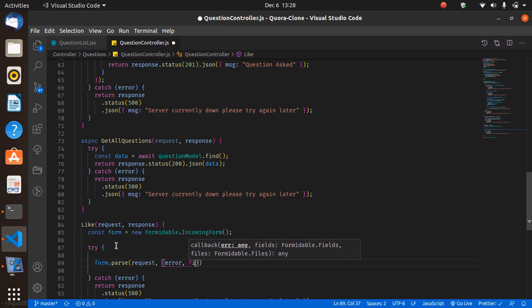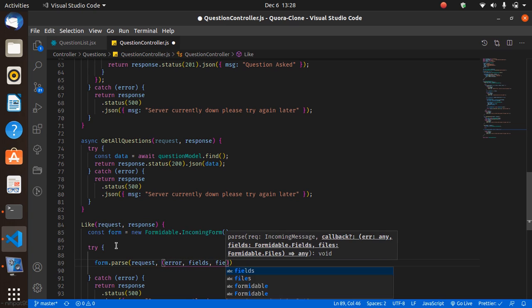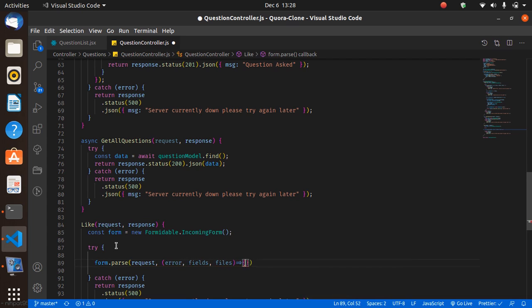any errors, any fields and files, if there are any, which there won't be. So if there's any error, I wanna return a response.status of 500.json with a message saying network error.